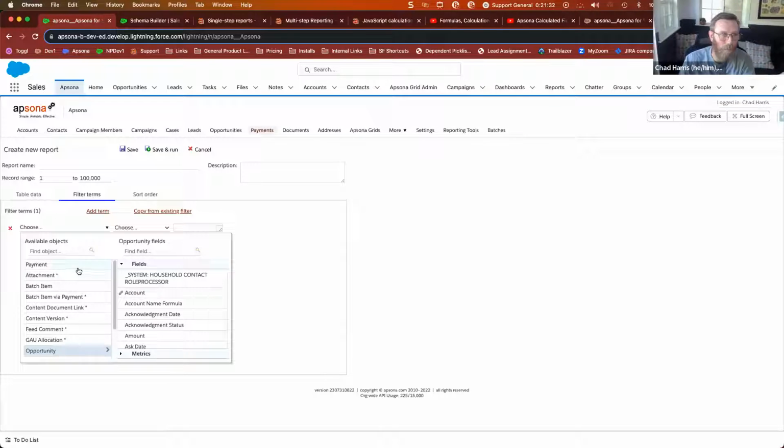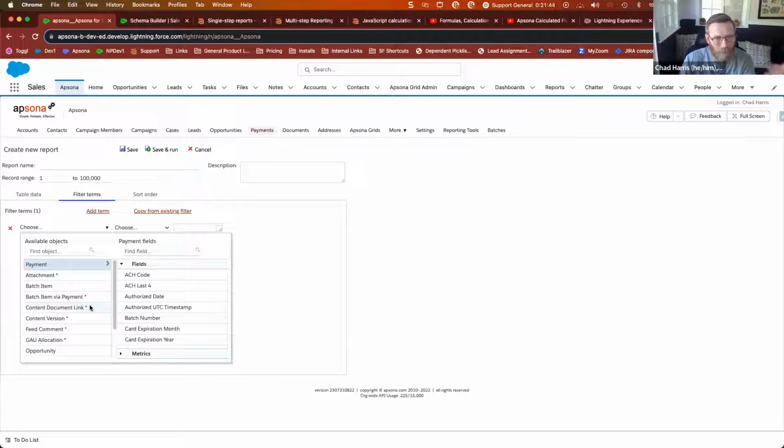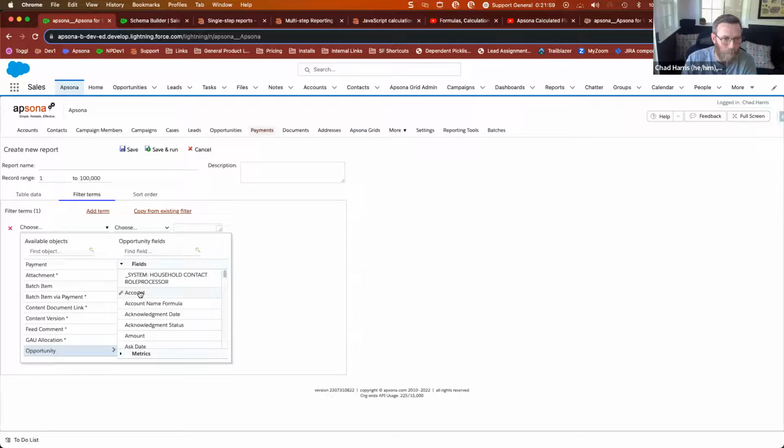And I should note that for this example, I'm using an NPSP, a nonprofit package demo org, just so that I could look at payments here as a synthesis of what we were looking at on the screen. So I'm on a payment report, and a payment lives under an opportunity, and then an opportunity lives under an account. So I actually don't have the account object in my list, but I can get the account object by just grabbing the lookup field. And remember, the link icon represents a lookup field.